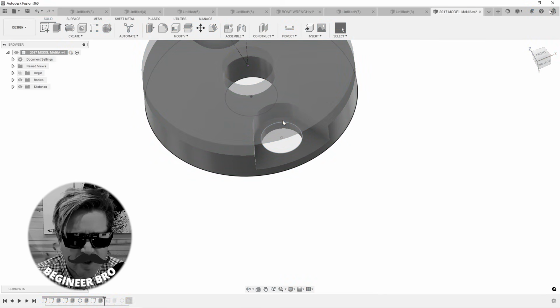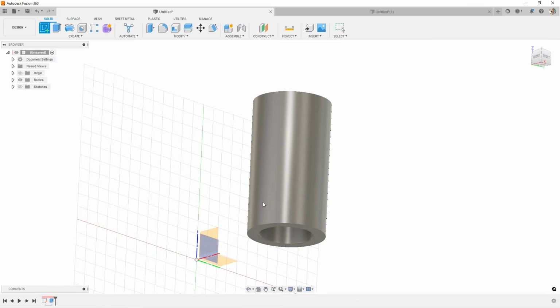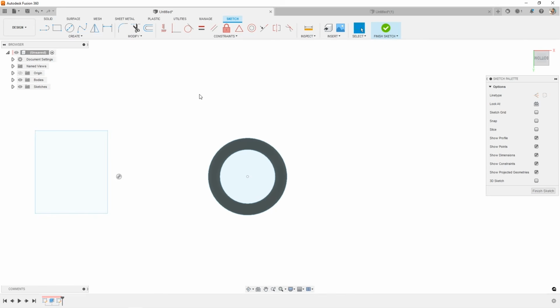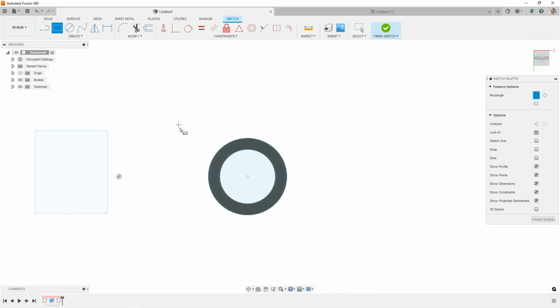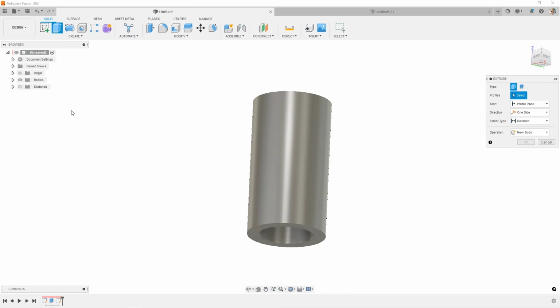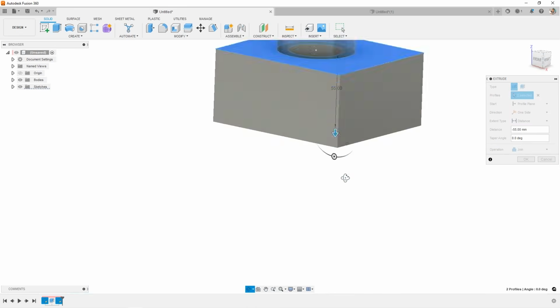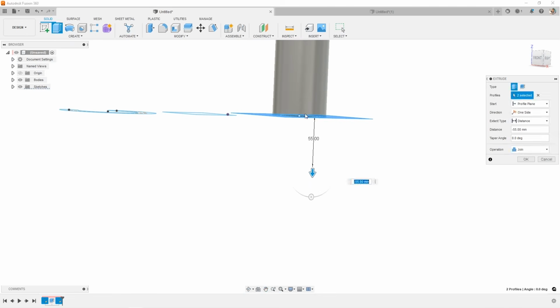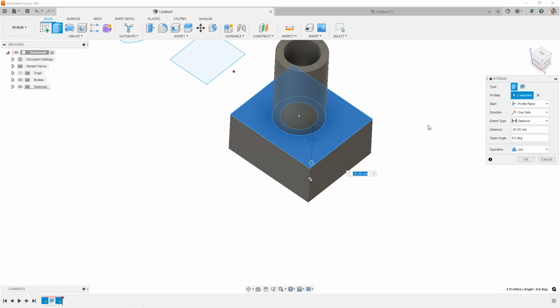How do I combine objects into one, and then how do I avoid it when I don't want them to combine or fuse into one object? When you're doing a second extrude where you already have existing geometry, if they touch, by default, when you hit extrude, I'm extruding this object down. Now, what Fusion wants to do by default typically is to join them together, and that will create one body because they're touching.